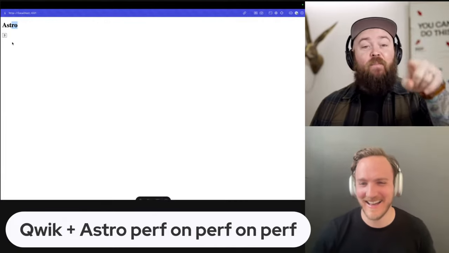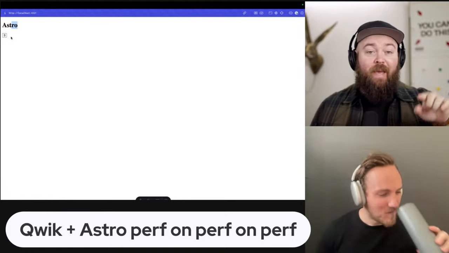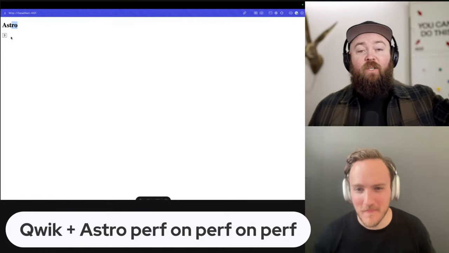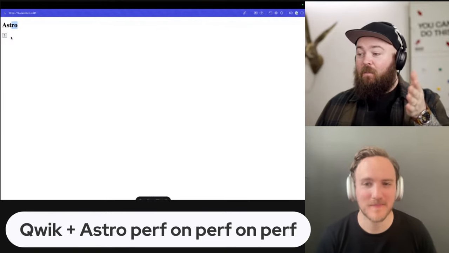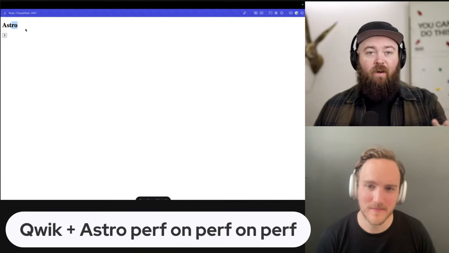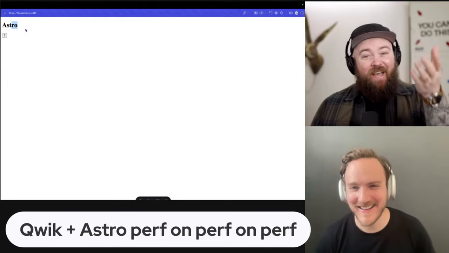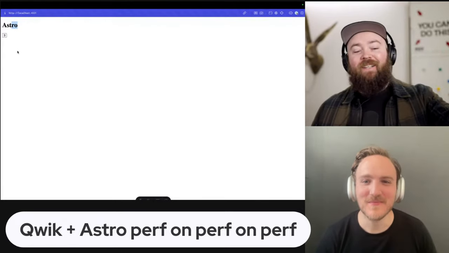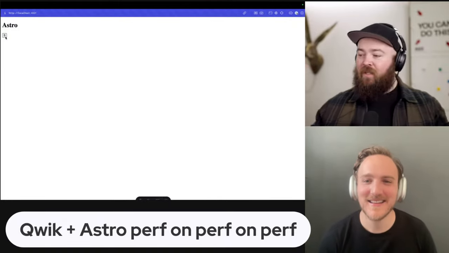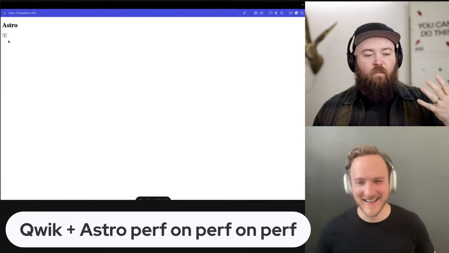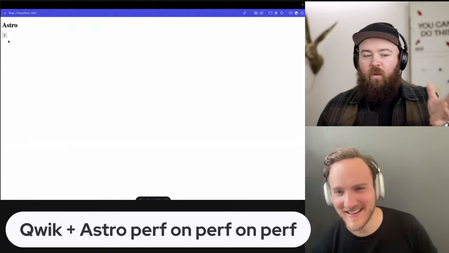hold up. Okay, this is magic, because check out what just happened. In Astro, to make something dynamic, you are supposed to have to include a client directive, because otherwise you're doing a bunch of unnecessary hydration. But we're using resumability, folks. Apparently it doesn't matter and it just works. That is freaking dope. So, all right, talk to me about this. Did I accidentally load a bunch of JavaScript that I didn't need to load with this approach?